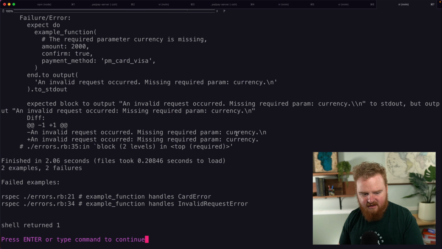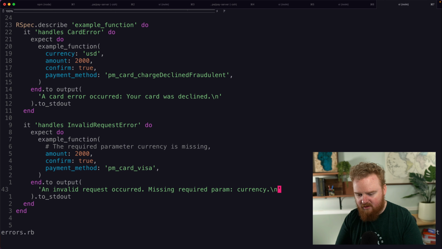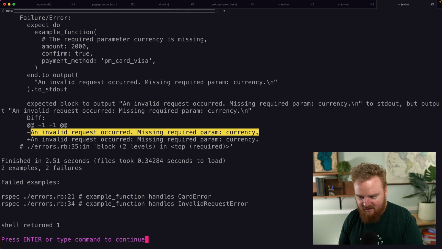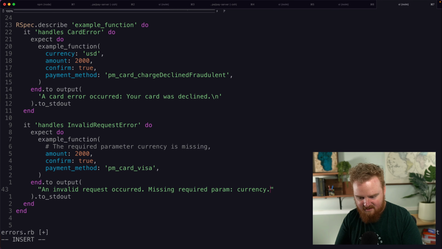And then I think what I actually need is to use double quotes here, right? Because I'm using that new line character. That always throws me off. Okay, now what's different? Did I spell something wrong? Missing required param currency. So an invalid request occurred. Okay, let's see. That's what it should be, I think.